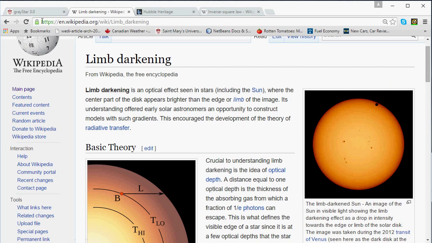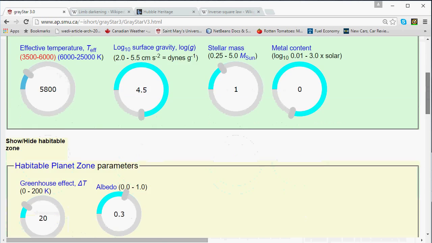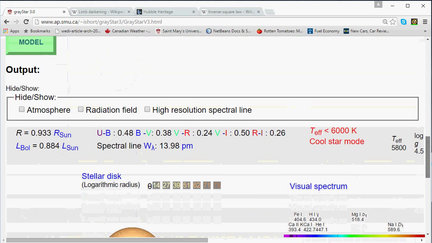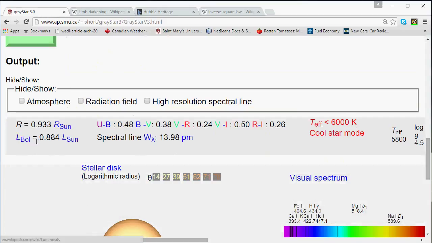In fact, let me go back over here to the Greystar 3 interface and just scroll down to the output panel. Over here on the left, Greystar 3 actually prints out the total luminosity of the star that it has simulated. And it's using the letter L here to stand for luminosity, and the subscript bol, B-O-L, stands for this word bolometric.